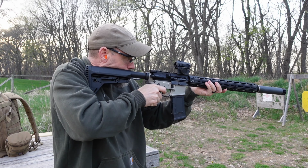And when we look at this here, you can see that there's the hole in the barrel and then the hole in the gas block. The gas block hole is substantially smaller than the hole that's in the barrel. Faxon knew that on a 16-inch barrel with the carbine length it needed to be larger, but I didn't think about that Aero Precision, that the hole in that is too small. So I'm going to need to get a new gas block to make this thing run.